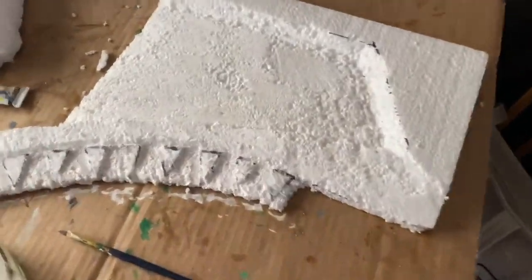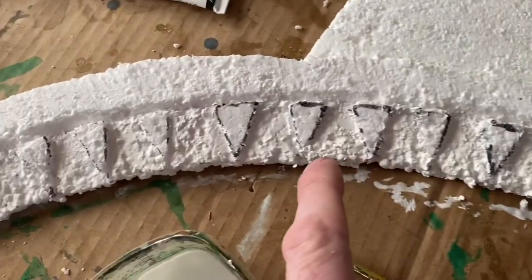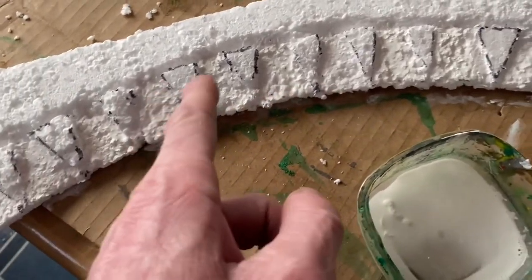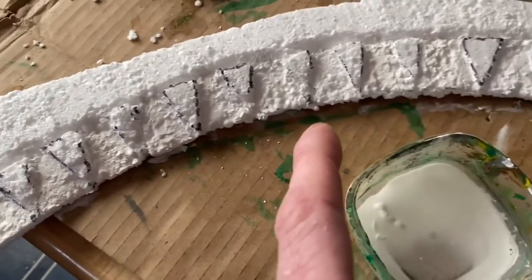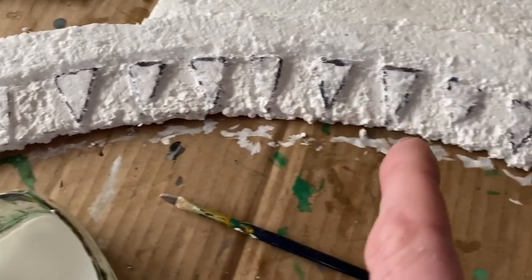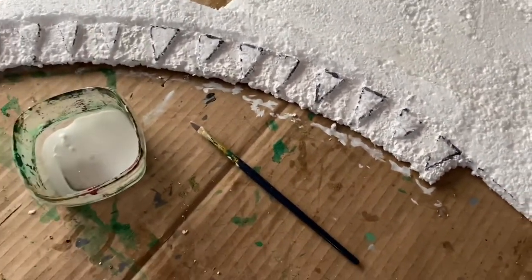So we've gone over the curbing with some white paint. You can't really see it, but I think once I've got the red on there and the green for the grass, it's gonna look alright. I mean, I haven't done this part yet, but I'm just gonna do a quick time lapse, go back over a few bits. So yeah, I'll be back after I've done that. Let it dry and we'll put on the red.